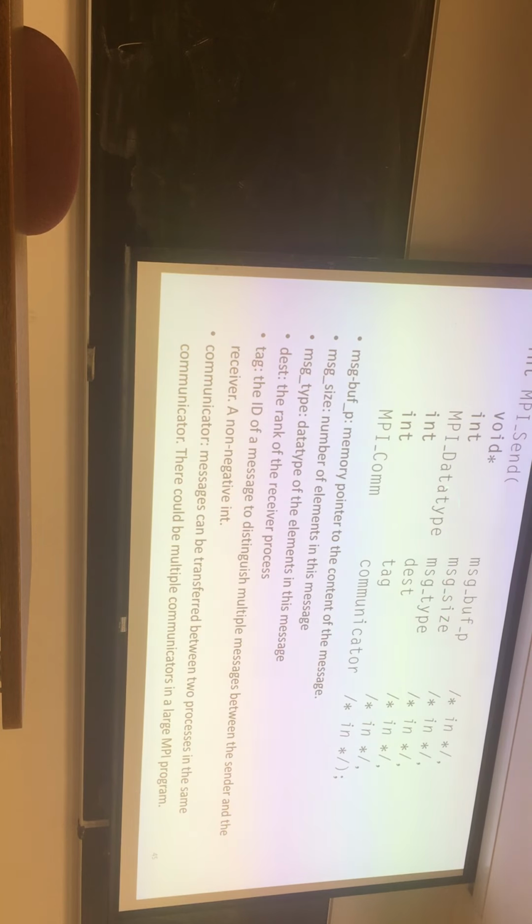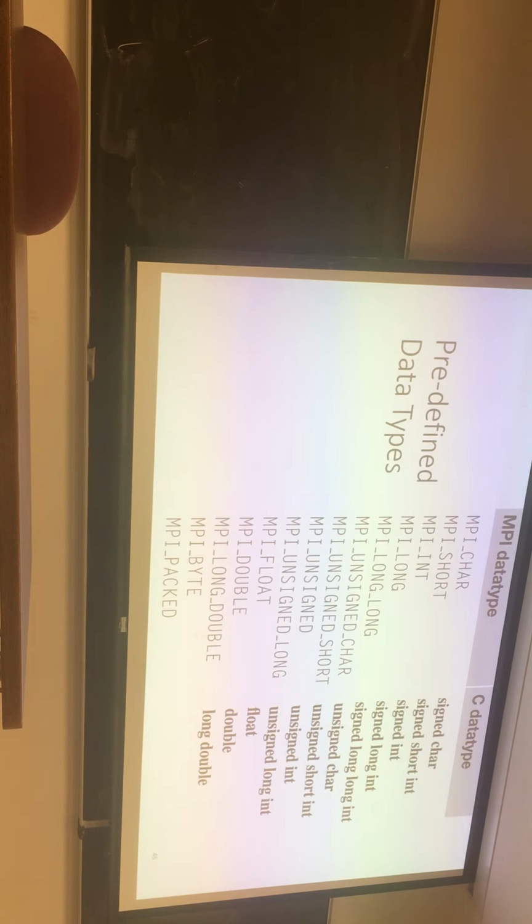Here we mentioned that you have to tell the sending function what the MPI data type is. These are a few predefined data types. You can send characters, which corresponds to this C data type. Then there are integers, corresponding to signed integer. Here is a floating point number corresponding to the C type here. And this is a double.